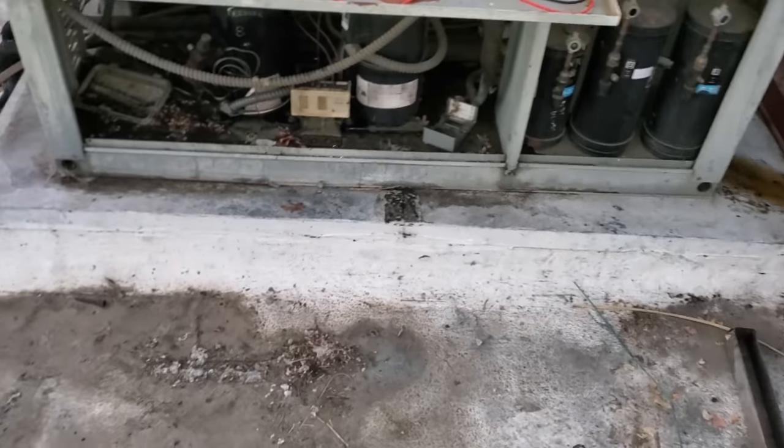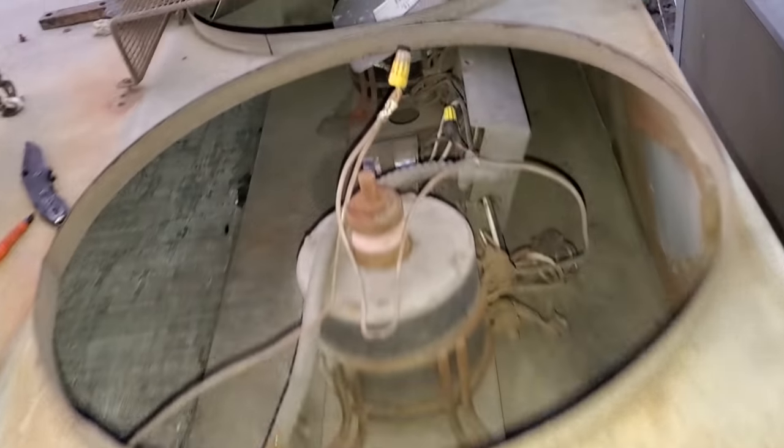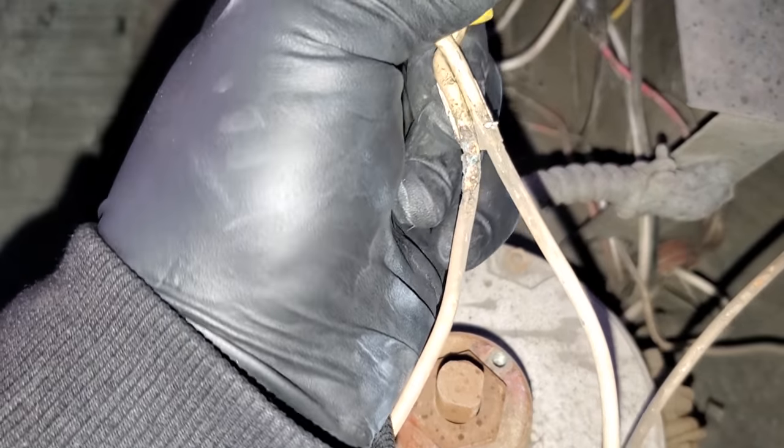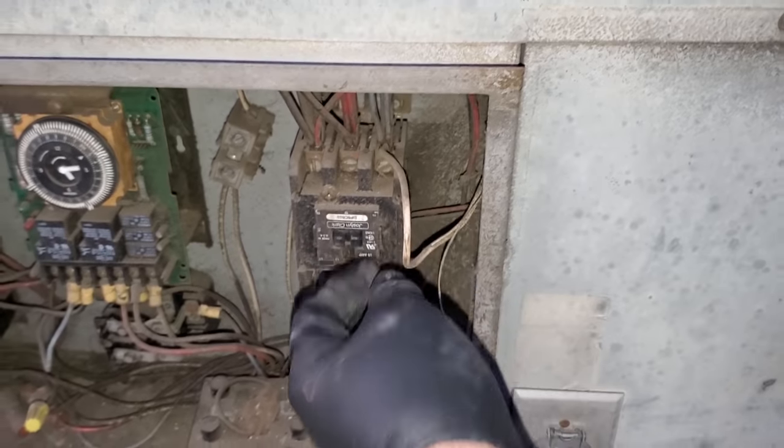So, all right, compressor has been reset for a while. I'm just still trying to dig into this wiring. There's a couple different spots where we have some burnt stuff going on. There's one right there. I'm trying to make logic of this. Like, what is this wire? This looks to be some sort of a common. If you trace it back, it's going right there. That was interesting. This thing's a mess. These old racks can be a mess.